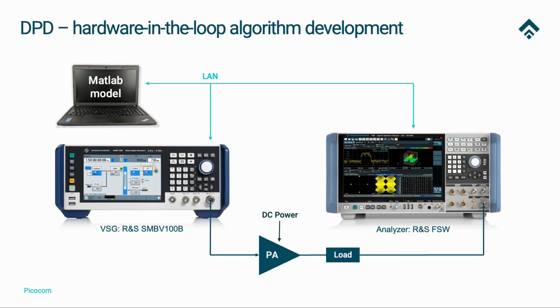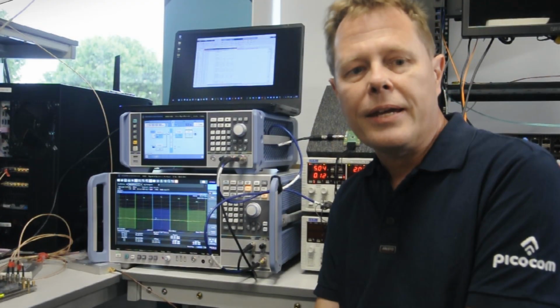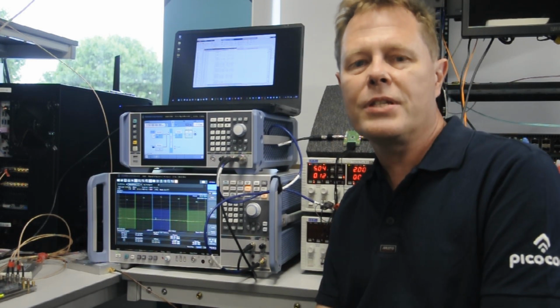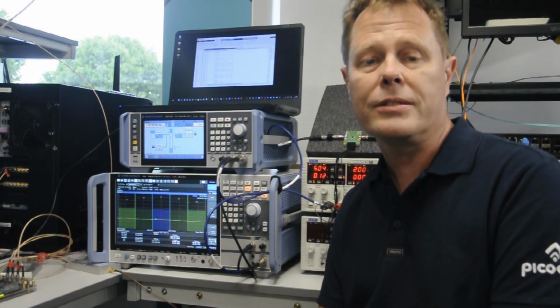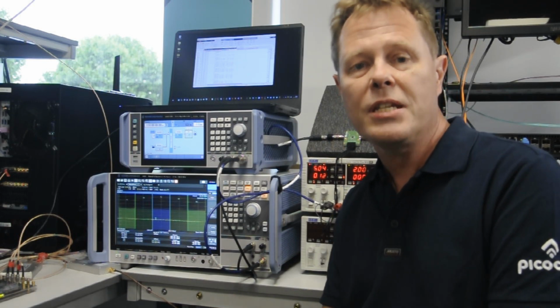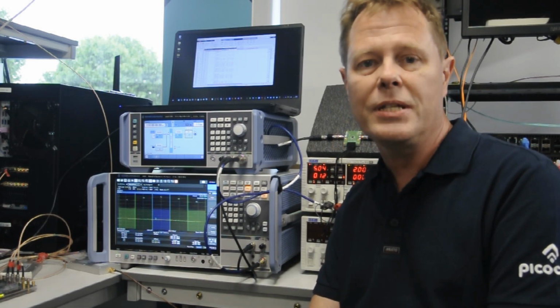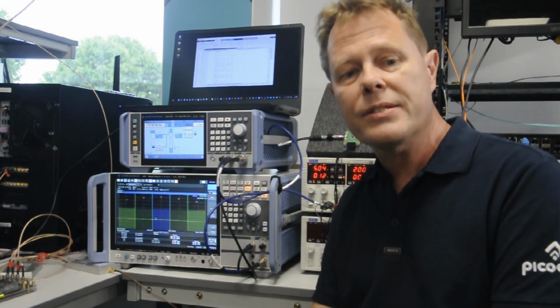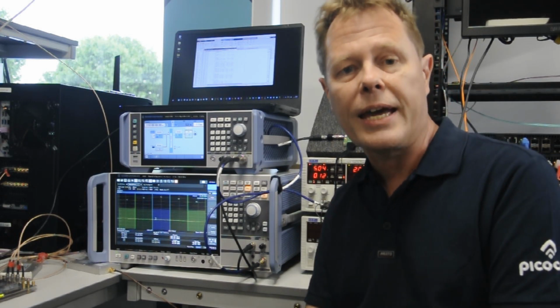The captured data acts as the DPD observation channel to train the DPD algorithms running in MATLAB. The analyzer also performs live spectrum analysis, giving calibrated measures of power, ACLR, and other useful measures. Okay, now let's run the hardware-in-the-loop system we just saw in the last slide. I'll show the performance at the output of the PA with no DPD applied, then we'll run the DPD, let it train and correct the signal, and then look at the performance again.